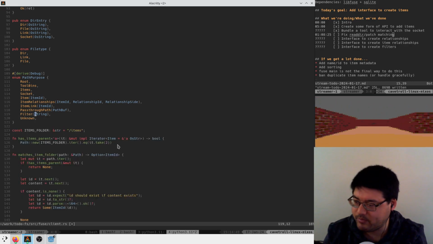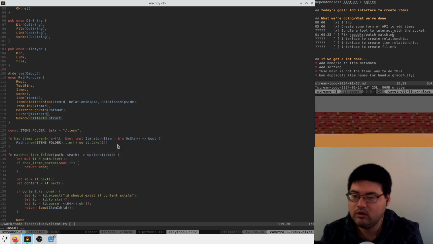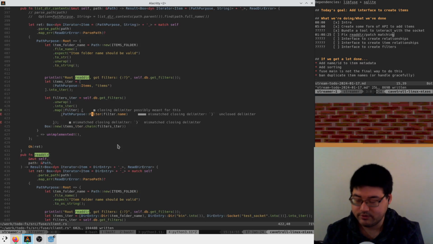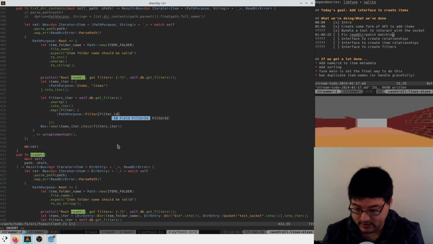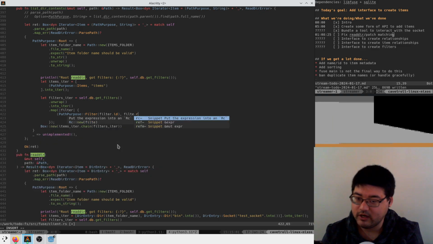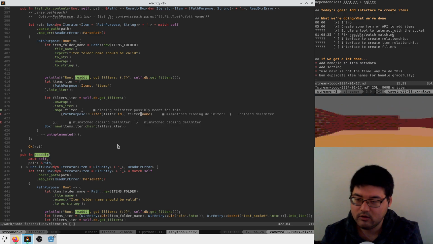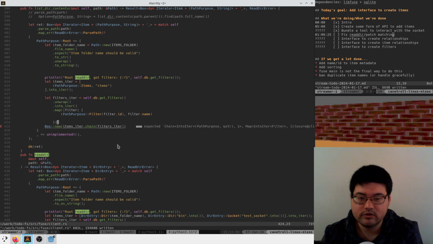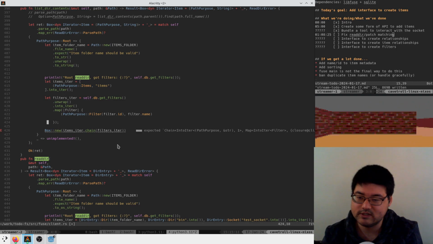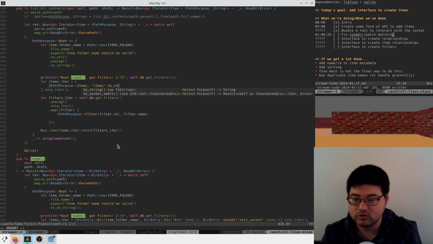So trying to match the filter back by name is wrong. This should be a filter ID. Okay, so now we're gonna say filter ID, and then we'll just write filter.name as the name of the folder. Yeah. So I think this should work, except that someone is getting a stir instead of a name. So this would be toString.